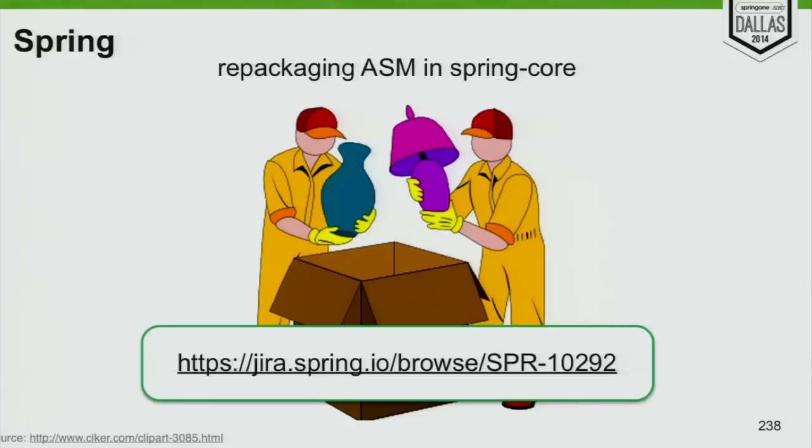And what the Spring people found out is that essentially ASM checks each class for its compiled version. So if you're compiled with 1.8, then you're going to have a version number of 52. And it'll throw an error saying, I don't support this. So essentially, what Spring did was go in and take out these checks. And they found that the code worked fine for parsing the class and getting the metadata for 1.8 using ASM 4. So that's why they now include it in Spring Core.